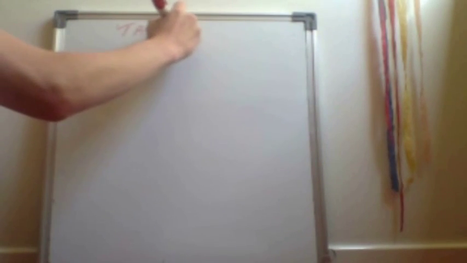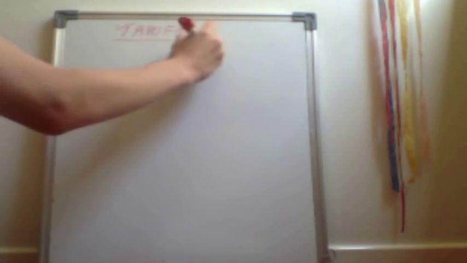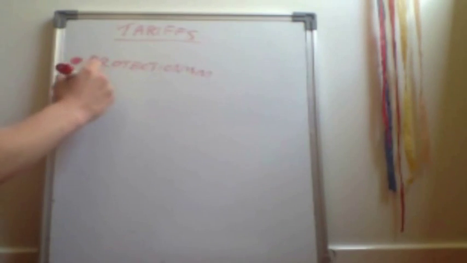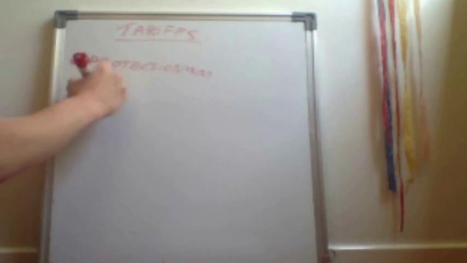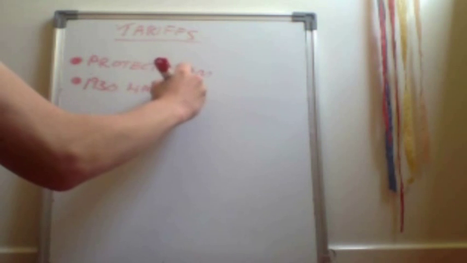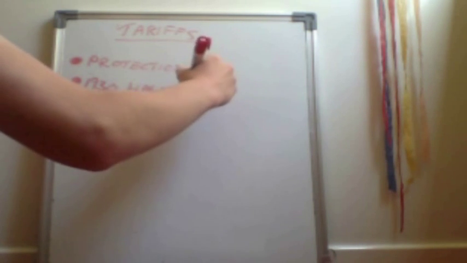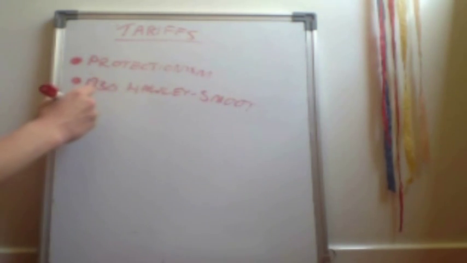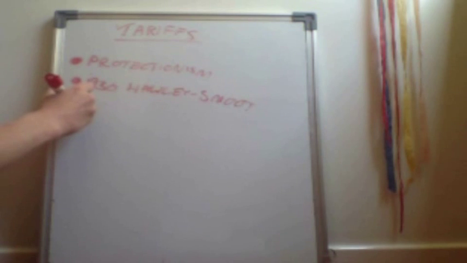Alright, now we're going to talk about tariffs. Tariffs are a sort of tax placed on goods, and usually foreign goods in this case. It's a form of protectionism. Protectionism in economics is the protection of an industry or a company that's usually within your country, and it's illegal in a lot of places now, due to the WTO. But basically, the 1930 Hawley-Smoot tariff put a tariff on foreign goods.